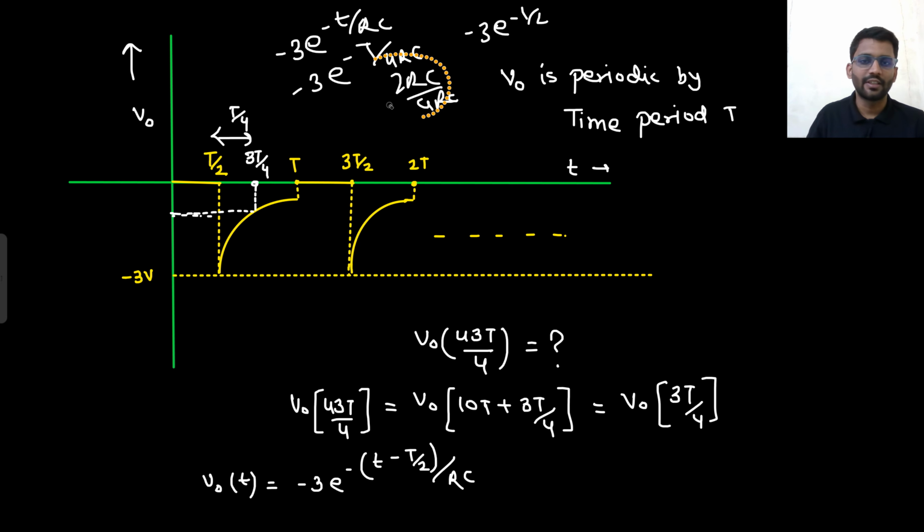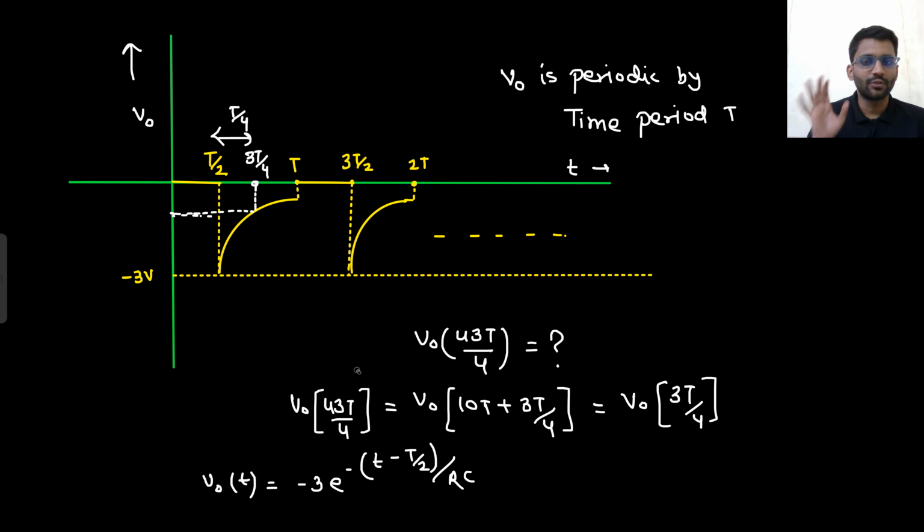Or you can write down the equation in this manner, but it is better to solve by the concept of window, that you have a window of t by 2 time. So the capacitor is getting discharged, or output is getting charged. You can see that from -3 it is trying to go to 0 only, but it will reach till 1.1 at 3t by 4. It has the window of t by 4. So here you can put 3t by 4. So V naught value at 3t by 4.